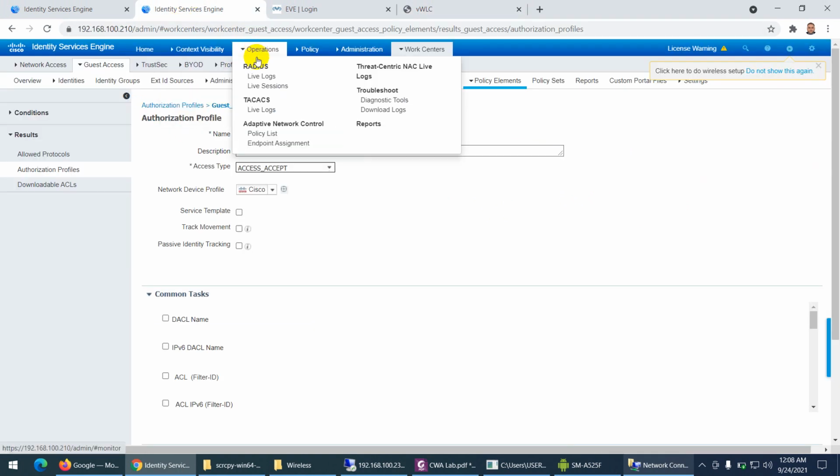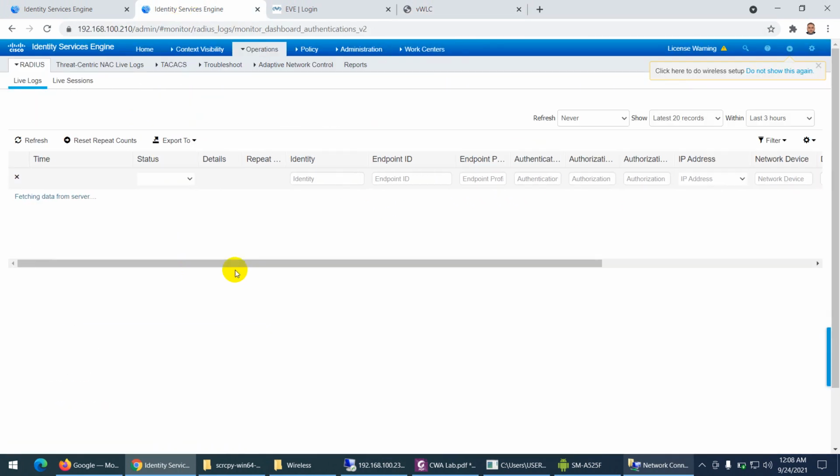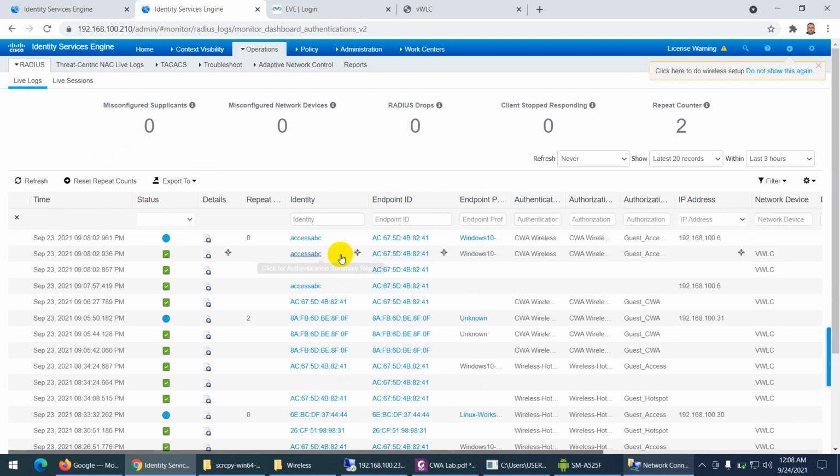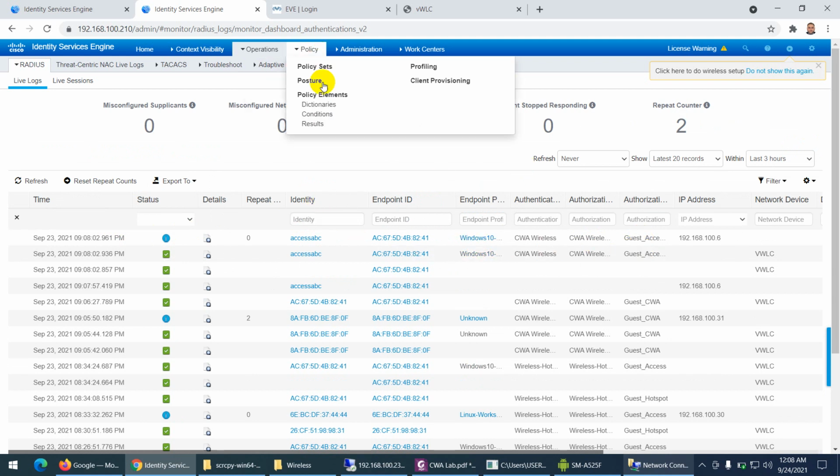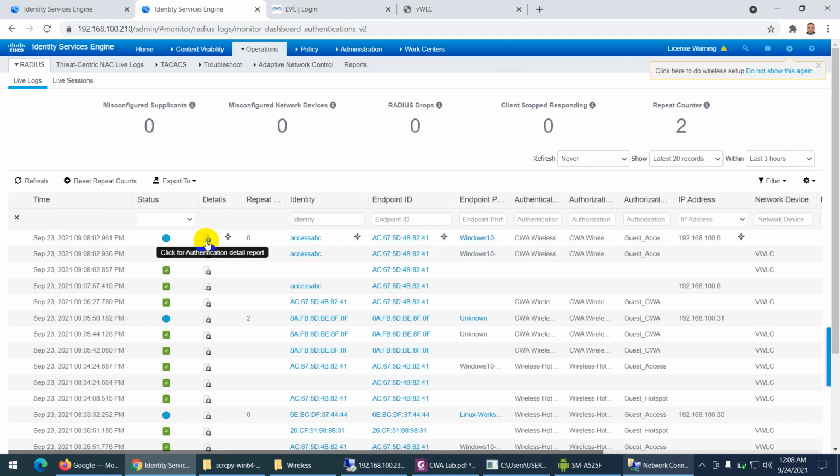And when you go to RADIUS Live Logs, here you will see the user access ABC. It uses CWA wireless. These are the details which we configured in the policy set, and you can click and see all the details.